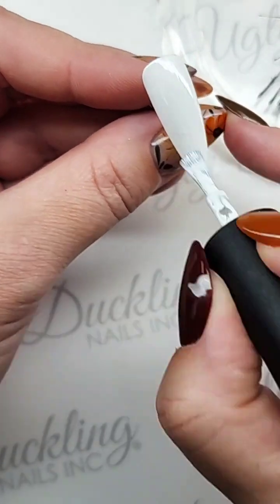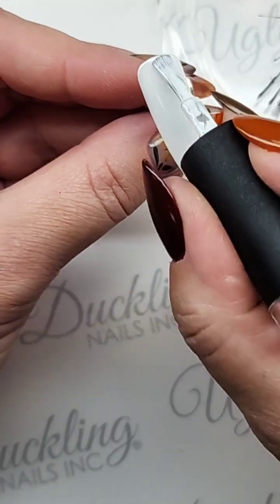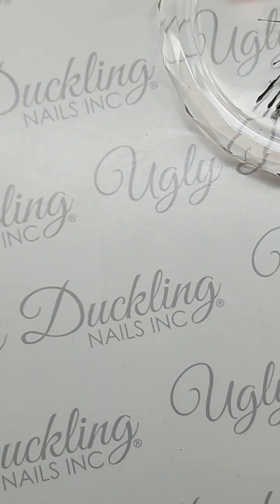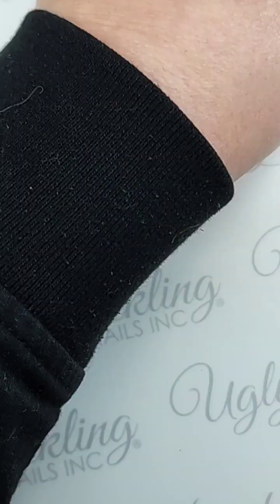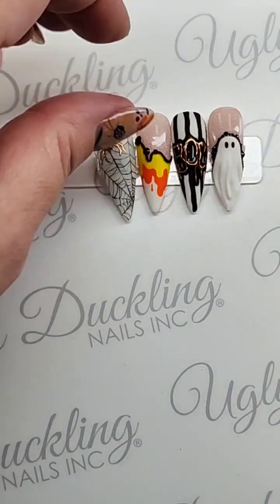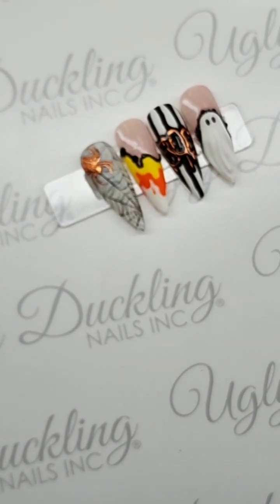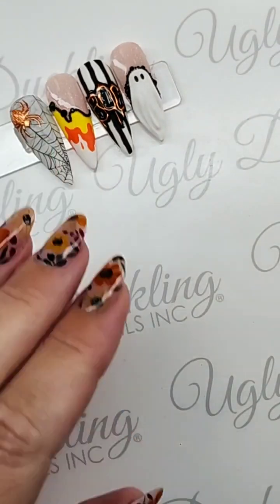It's so pigmented, hey? It is. Our white and black are very, very pigmented. For those who've never used Ugly Duckling gel polishes before, we have a very pigment-rich formula, so we always recommend thin, even coats. It's better to do 2 thin coats rather than 1 thick coat, just to ensure proper curing. But a lot of our colors, depending on the application, are 1 coaters, which makes them really awesome for nail art. That's all I use for my hand-painted stuff: our gel polish, our art gel, and our color gels, a mixture of all of them. Okay.